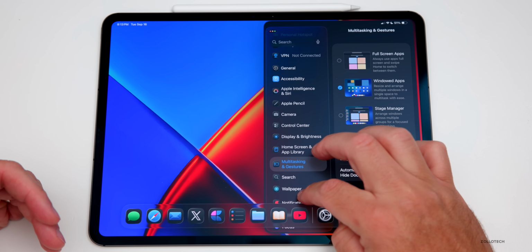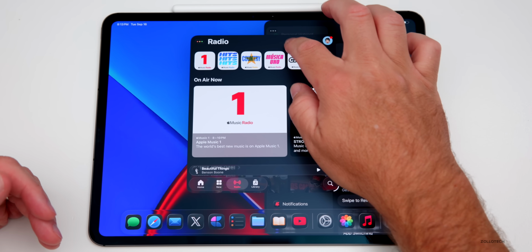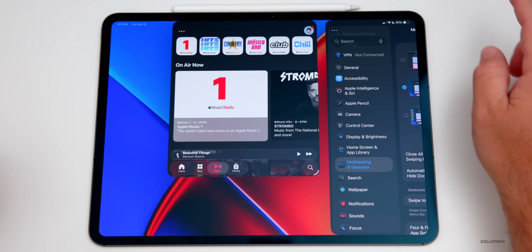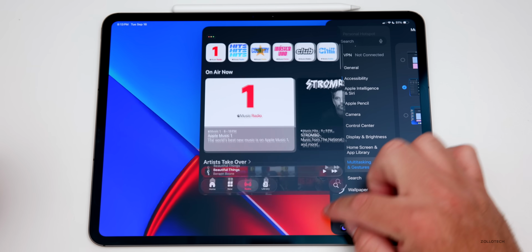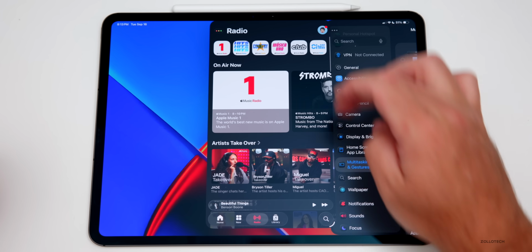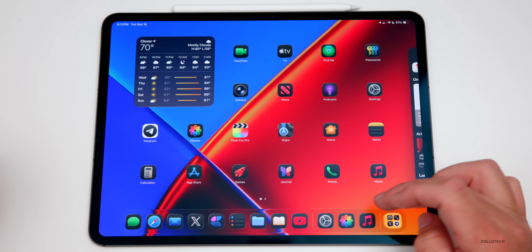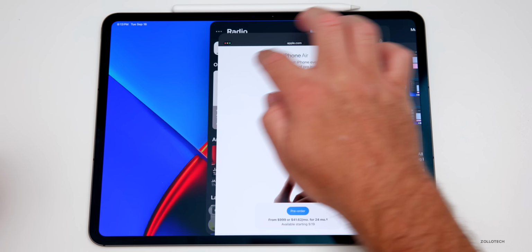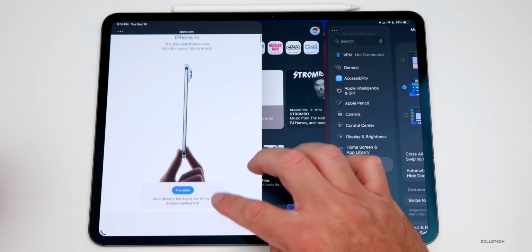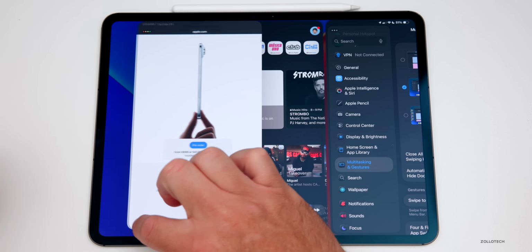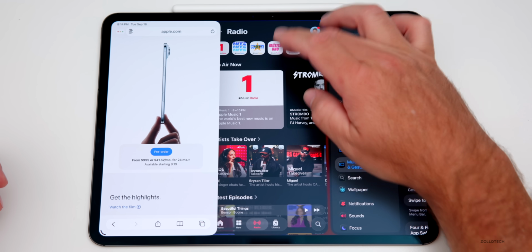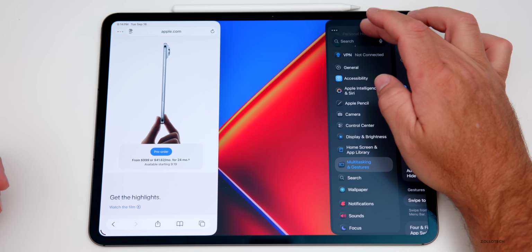Flick to the side, bring this up, go back into music. Let's throw it over here. Again, let's maybe move this here. So you can move these however you'd like, maybe resize them so you have 3 on the screen at once, whatever works best for you. So again, we'll bring in maybe Safari here, bring it over to the here, and we may need to resize it. Now, sometimes this can get a little bit tricky to figure out how to do this, but you'll see the way it works. And again, if I want to get rid of it, I can do that.